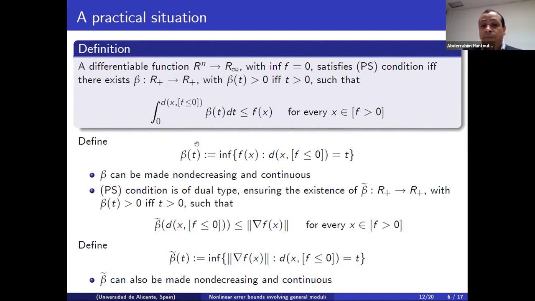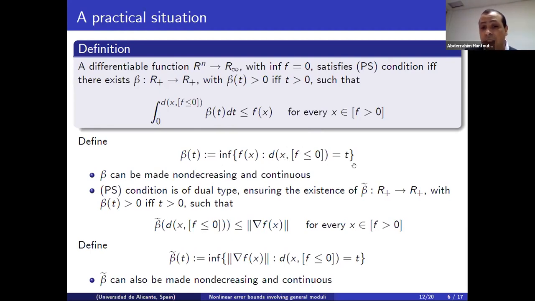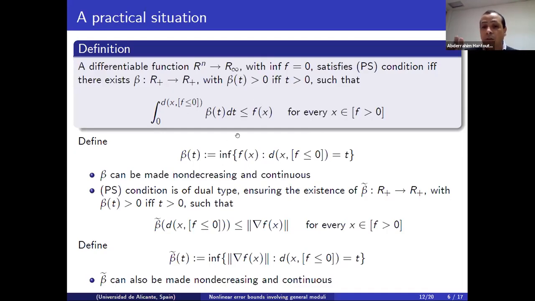If we suppose Palais-Smale, this ensures that X_n has a converging subsequence, which will indeed be a minimizer of the function F. This is generally the argument behind the Palais-Smale condition. This condition can be put into this nonlinear error bound: consider this modulus beta of t as the infimum of F(X_n) whose distance from X to the sub-level set equals t. We can check easily that when the function F satisfies Palais-Smale, in quantitative terms, this is a nonlinear error bound with this modulus beta.